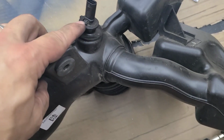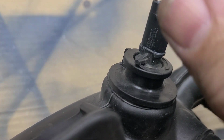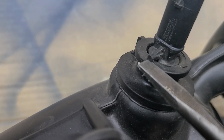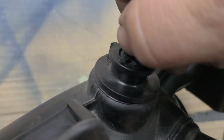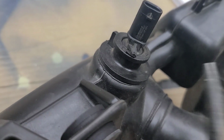Okay, to get this air temperature sensor out, let me see if I can zoom in here. There's a little ramp. You're supposed to go counterclockwise to remove it, so you have to carefully lift this little ramp up. Here's my pointer here. Lift this ramp up with a screwdriver or something, and then with pliers just gently rotate this. It's tough to do by hand, so I'm gonna, like that, rotate that out of the way. Let's see if I can get this on camera.